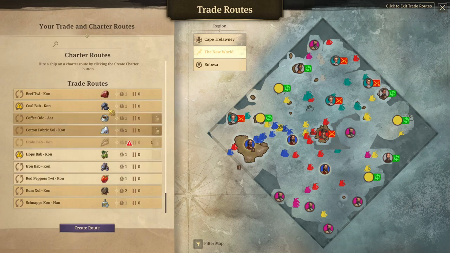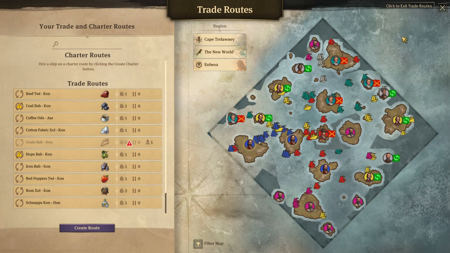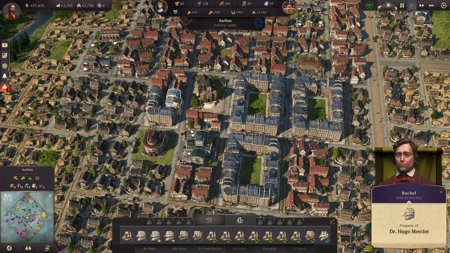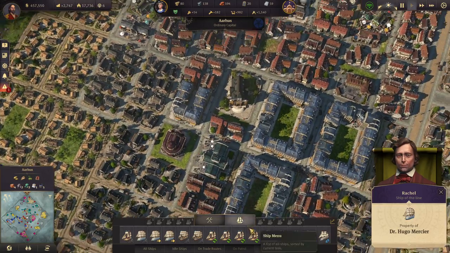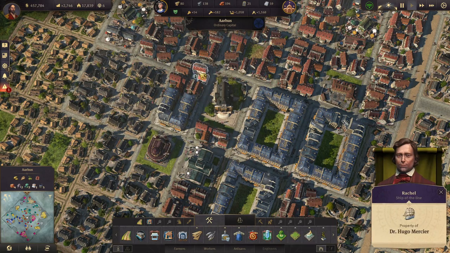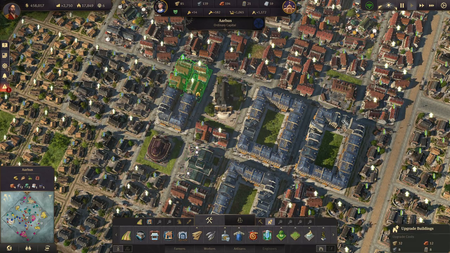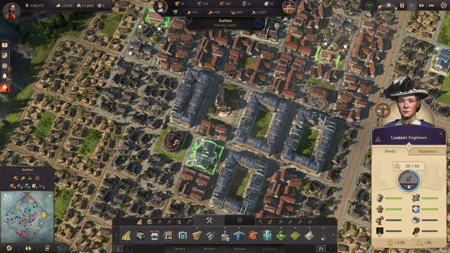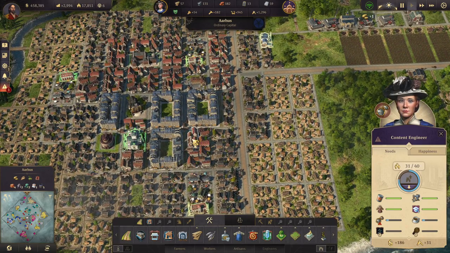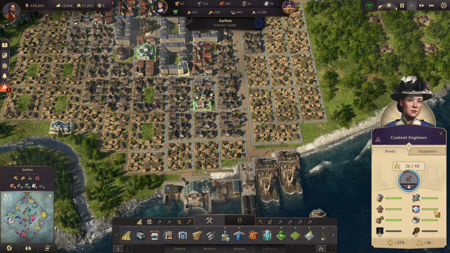Let's quickly check our trade routes. The only one that is lacking a ship is our grain route, which is fine. Now we could upgrade. No, we couldn't. Yes, we could. I am humbled. Yeah, we can. Let's upgrade these four as well. Okay. Now, what do they need?